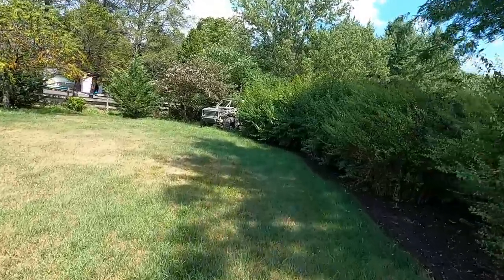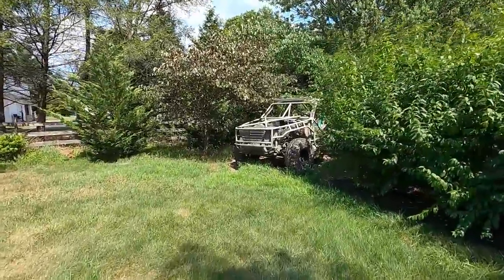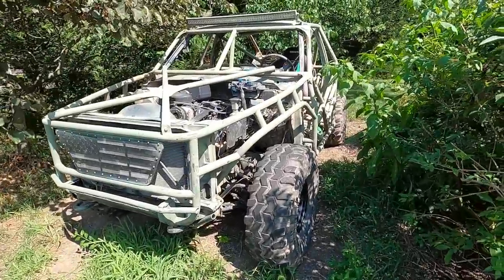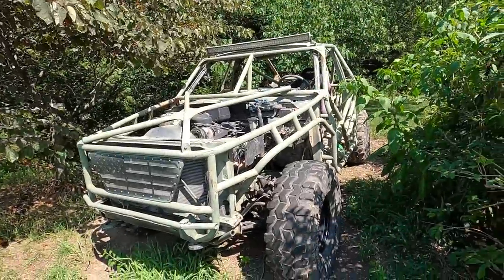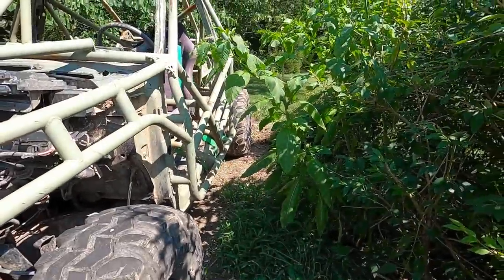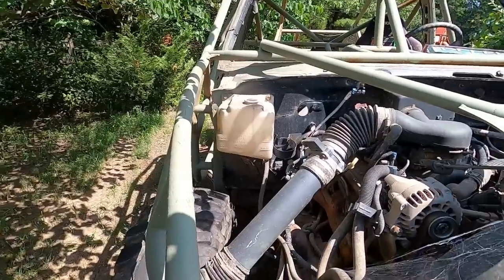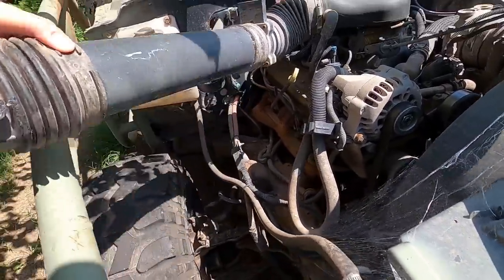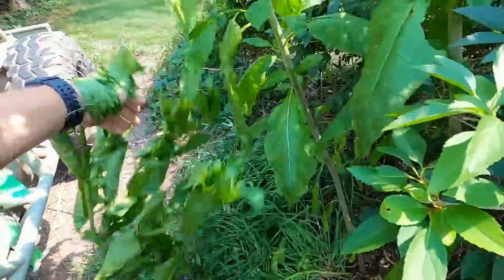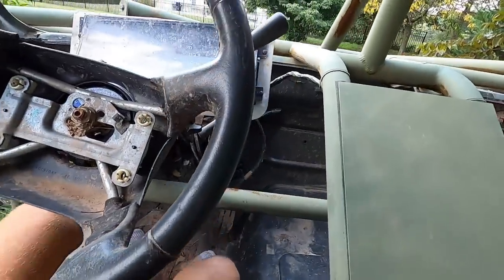First up on the list is an old friend - we're gonna try to bring the Blazer out. I'll admit I totally forgot to actually get the Blazer in the last garage update video, and it just sits back here in the backyard. People were like 'what about the Blazer, did you get rid of it?' No, it's still right back here. Got some big weeds growing up there. The last time I drove it, it kept dying and it was just not good at all. The plan is to diesel swap the Blazer - it's not going anywhere.